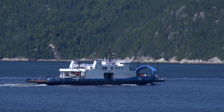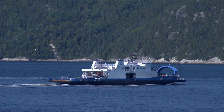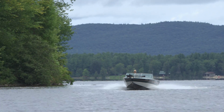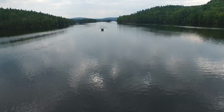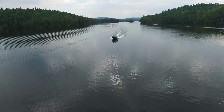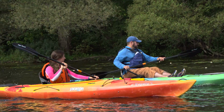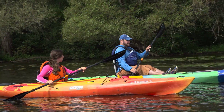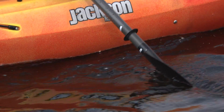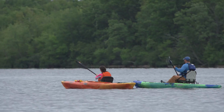Although you can expect most boat traffic to stay in these main channels, smaller power boats that can travel through shallow water are a lot less predictable, and so they tend to present the biggest threat to paddlers. And so in general, in high traffic areas, it's a good idea for paddlers to stay close to shore, and for any crossing of the main channel to happen as quickly as possible.